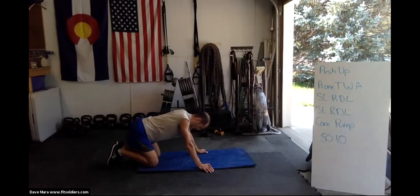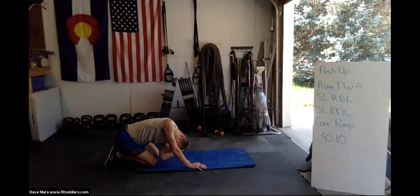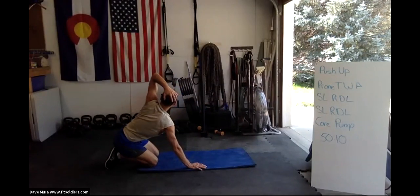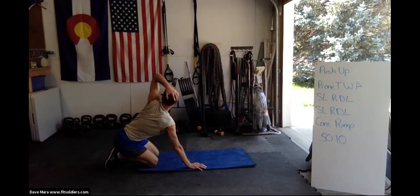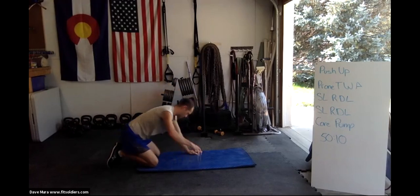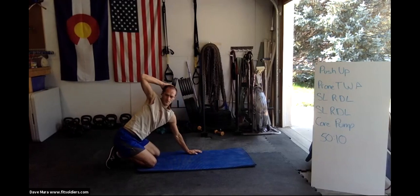Good, now let's sit back towards the hips. Arms are straight. Rotate in towards the opposite shoulder and knee, shoulder towards the knee. Open up, reach, reach, reach. We're looking for good motion and movement and mobility through this upper back and T-spine. We're activating chest, shoulders, back, core. Good. All right, come out of it, switch it up, come back in. Down through. Up, up.